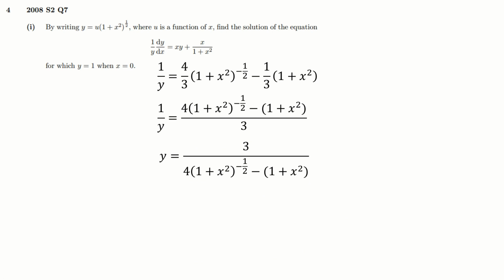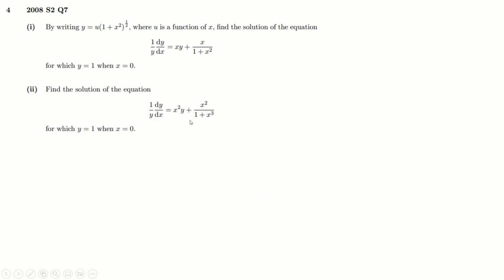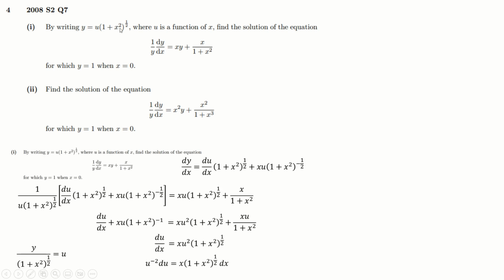So yeah, cool. Next part, find the solution to this. Now, what they're asking us to do here is solve a very similar looking differential equation. All they've done is replace x with x squared a couple of times, or increased, I should actually say, sorry, they've increased the power of x by 1. And they're not giving us the substitution to use. So we need to look at the substitution and go, okay, well, the obvious thing to do, because they've increased the power of x by 1 each time, is just to increase our power of x.